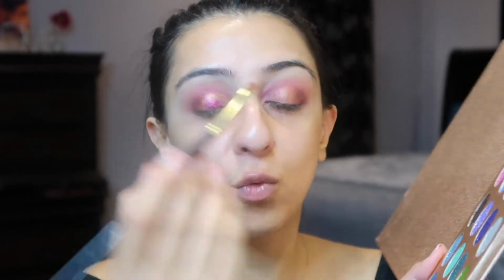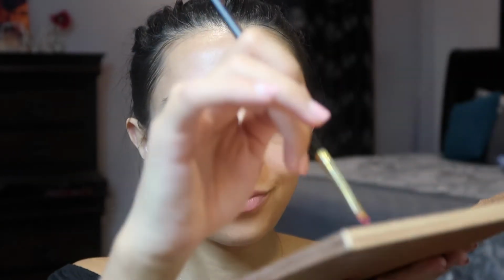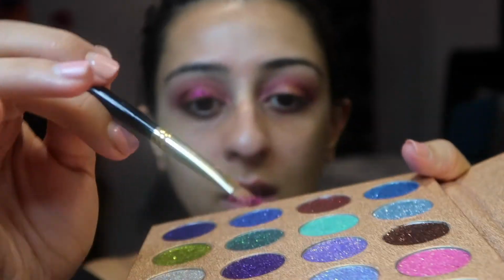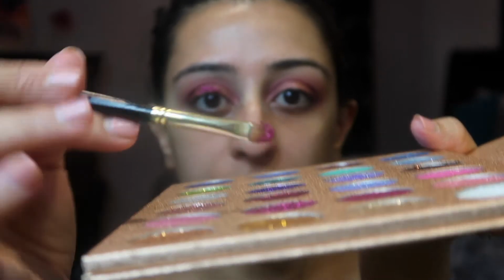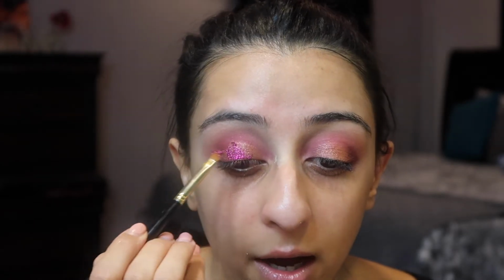So I'm literally, with the same brush that we put the glue on, just rotating it because it's really pressed, and sort of picking up all the fallouts. Then whatever is on the brush, I'm just tapping it onto the eyelid.